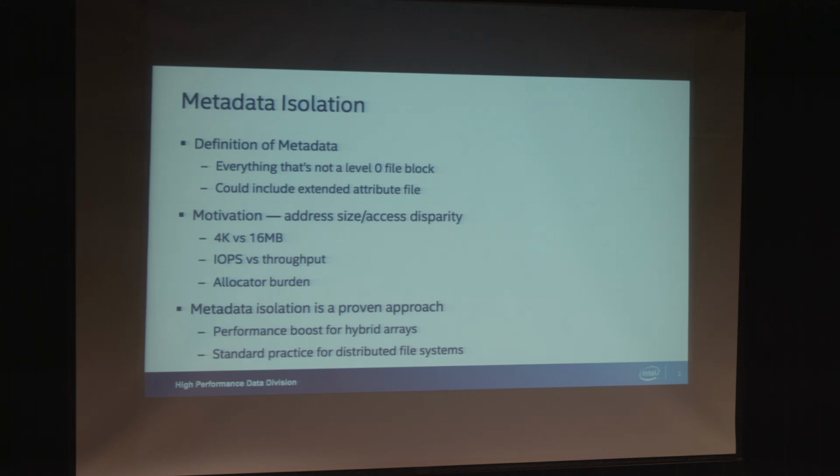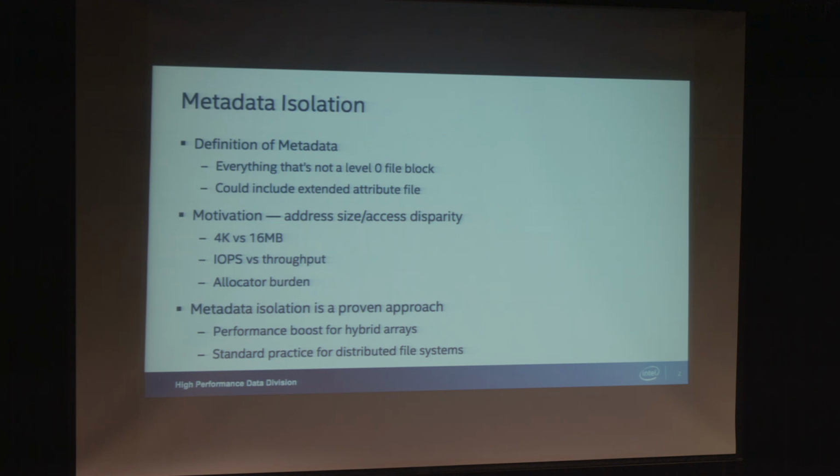So the motivation for us at Intel is we're moving to 16 meg blocks. I said 16 megs, I didn't say 16K. 16 meg blocks, and that is for us sort of new uncharted territory, because the metadata is 4K, and now we have 16 megs next to it. So the poor allocator is trying to accommodate these two guys that are very different. And even their access patterns are different.